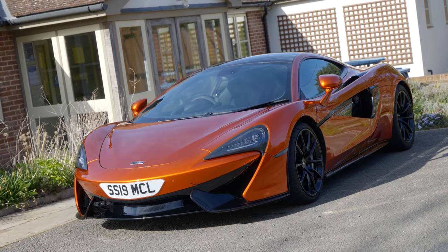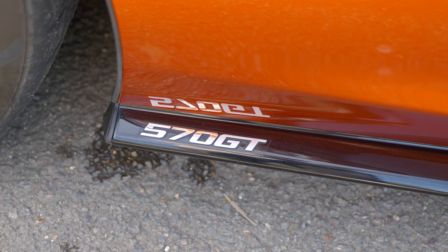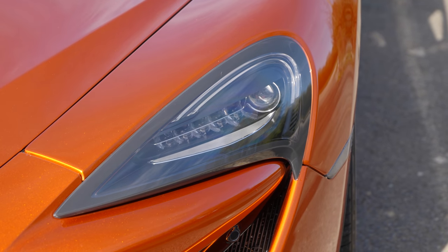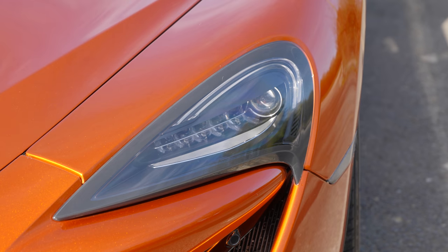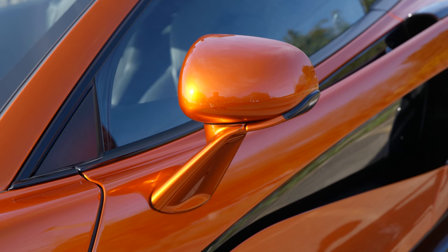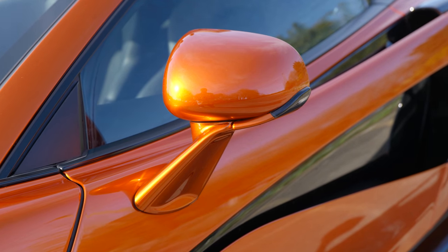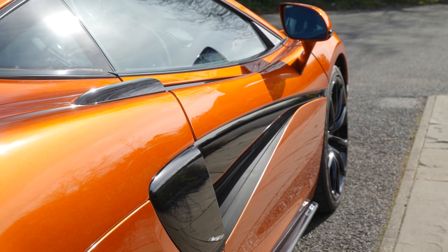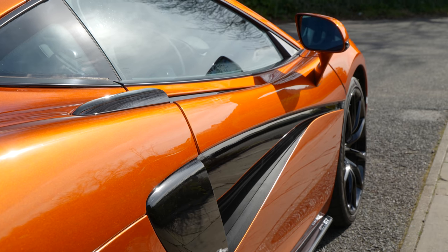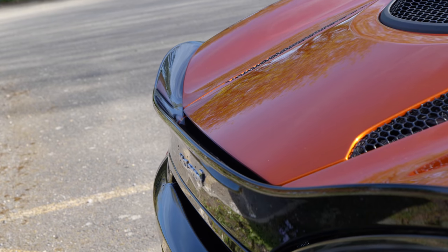I'm so glad to have this car on the channel for a number of reasons. First off, I featured many McLarens, but not the GT, and this was a very popular car. Secondly, because it demonstrates, in a nutshell really, everything both wrong and right with McLaren. This car was actually a big success for the company and sold in more or less the same numbers as the 570S Coupe. Yet the car which technically followed it, the McLaren GT, was an absolute disaster in terms of sales. McLaren don't really seem to have shifted many of them at all.